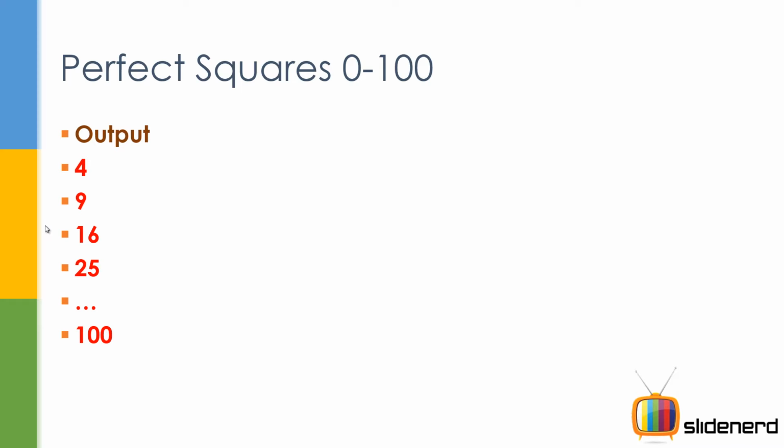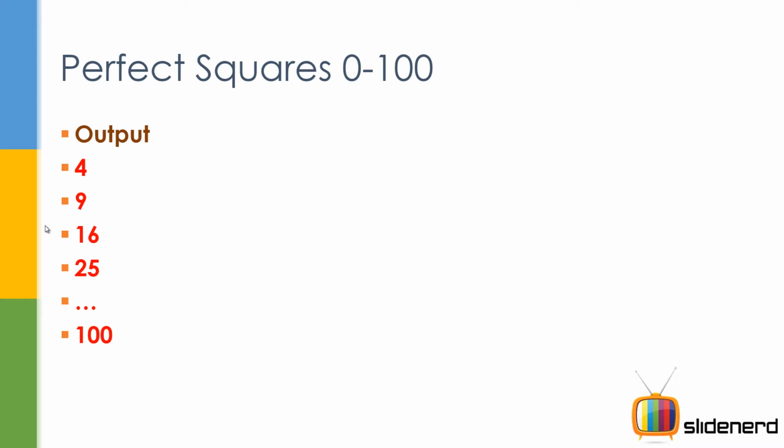So, first question first, you'll probably be wondering what perfect square means. It's simple. Take any number and take its square root. If that number is an integer, then it's a perfect square. Like if you take 4, the square root is 2. If you take 9, the square root is 3. But if you take any other number like 5, then the square root is probably 2.236, and so on. So that's not a perfect square. You need an integer after taking the square root. That makes a perfect square.